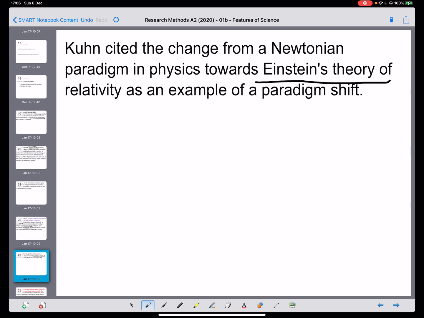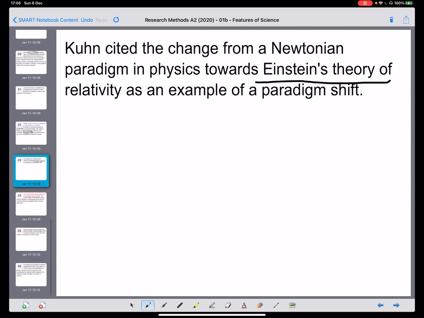And maybe that's the key to psychology. We never have those rewritings of the rules. We just have different approaches. And unlike physics, where they move from one paradigm to the next, we keep paradigms, and there are still people today who practice behavioralism or the psychodynamic approach or ideas like that.